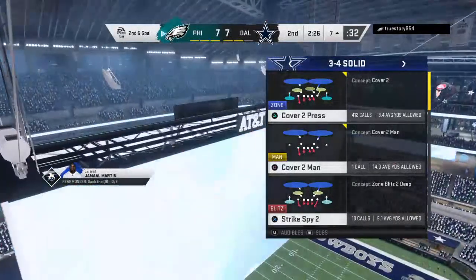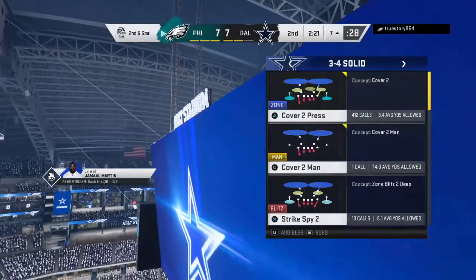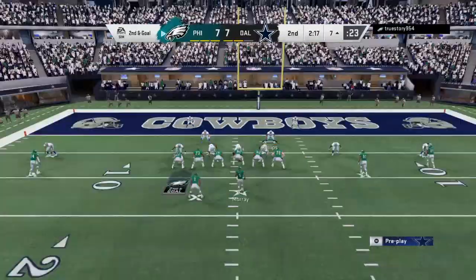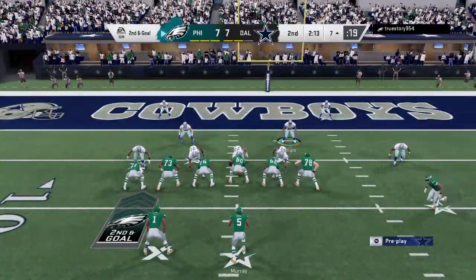Defensively, pretty good start there with their backs against the wall. That's a win for the stop troops right there, and if I'm them, I get a little bolder now. They won the first battle, keep coming after them, put the pressure on them. They don't need to run another play here before the 2-minute warning. Let's see if they do it anyway.